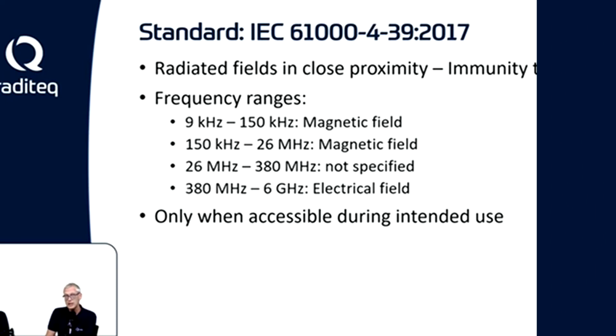What is also described in this standard is that an EUT, a side or window of an EUT, only has to be tested when that area of the EUT is accessible during intended use. So if it's not physically possible to have a device close to a specific part of the EUT, then that part of the EUT does not need to be tested. For example, for an EUT that is intended to be mounted to a wall, the backside of the EUT is not necessary to be tested. Only areas that are normally accessible should be tested. Also, service areas or service parts do not need to be tested because they are not normally accessible to the end user.